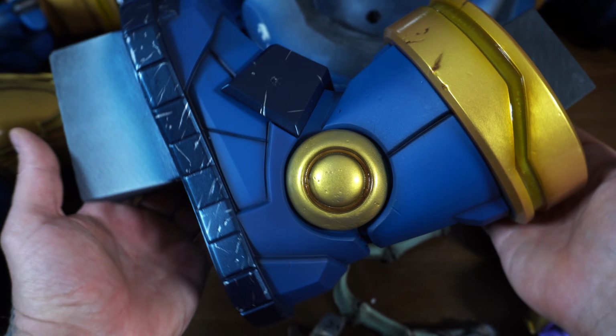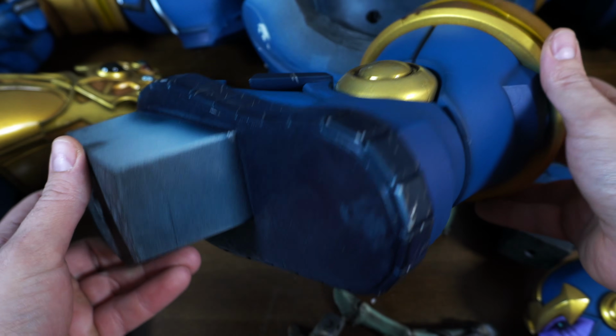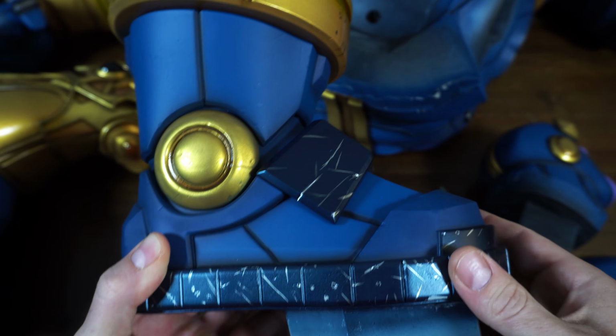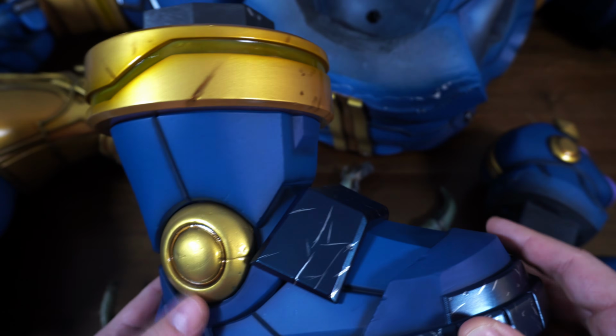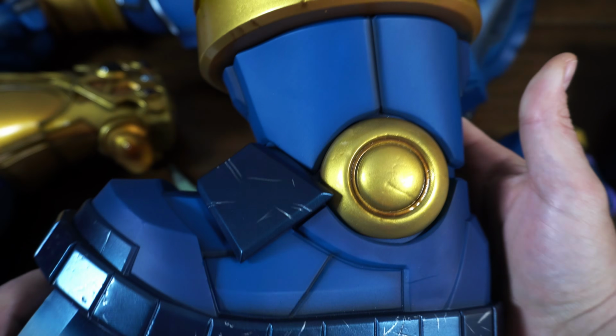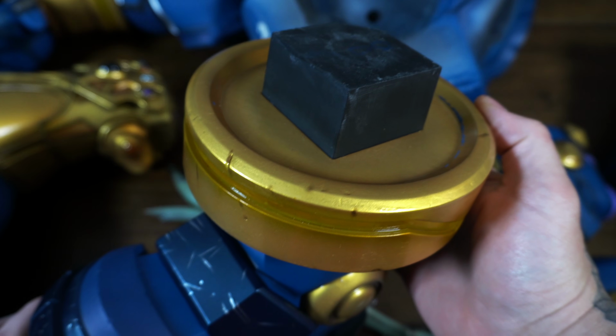Huge foot for Thanos. This boot is so massive. I like the weathering across the bottom there. Nothing on the bottom, as you won't see it, but I like the detail of the boot itself, that nice gold shine that we'll see on more pieces of armor. Here goes the other boot here as well. Huge boot with these huge big keys, and you can see another big key on top here.